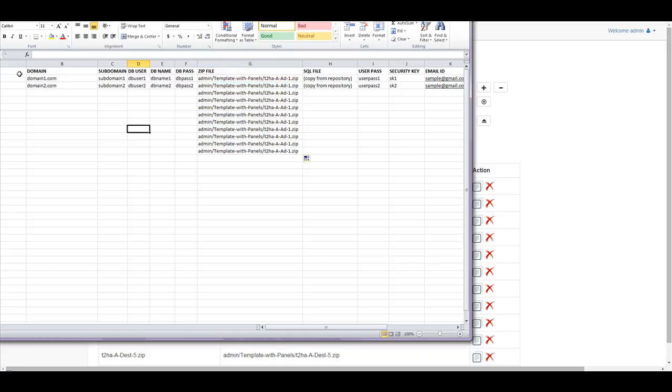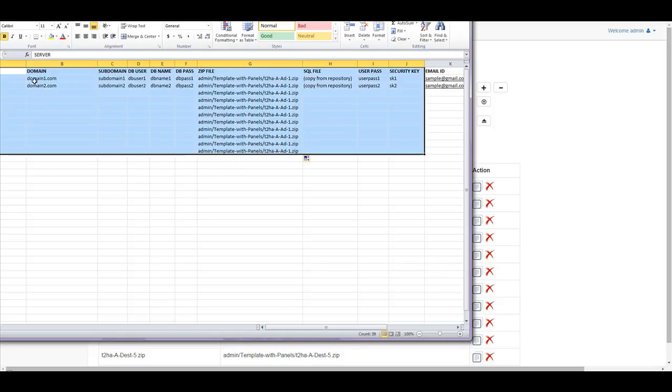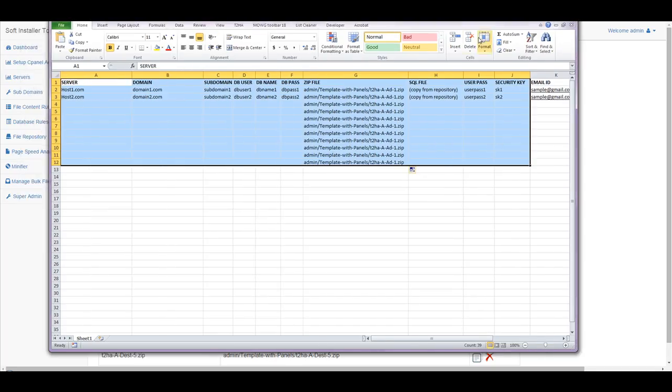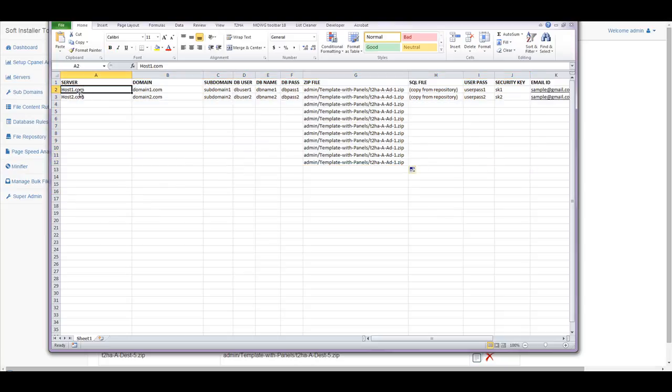Okay, of course, all of this has to match up, right? Whatever it is that you're going to put. Now, many fields are going to be blank. It could be that this is the top level domain, but it uses an add-on domain. Maybe this one uses a subdomain, maybe that one does not. All the combinations. And in some instances, you don't actually want to upload the software complete with the username and pass. You just want to upload like a Google verification file, so you do not need a new database username and pass. Just leave it blank. Okay, row by row. You can just put the information you need and ignore information you don't.